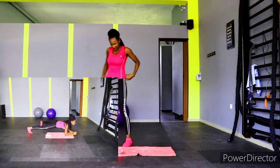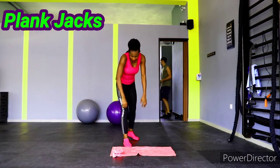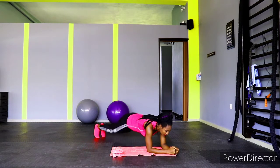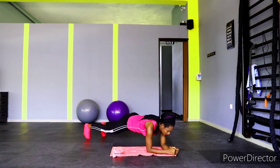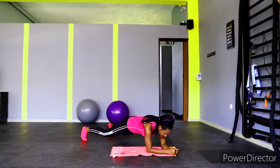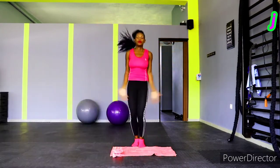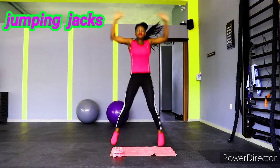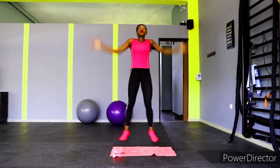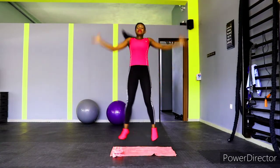Get ready for the next — we're almost rounding up. We have plank jacks. Get back down on the floor, get ready. Two, three, four, five, six, seven, eight, nine, and ten. Go at your own pace — faster, same pace, or slower, it's all good. You don't need to be as fast as I am, just follow your pace. Let's go into jumping jacks — keep pushing, keep going, almost there!